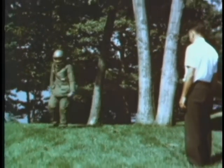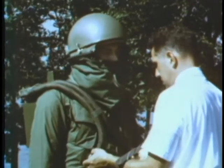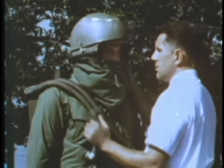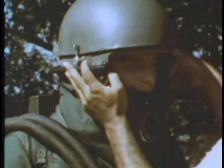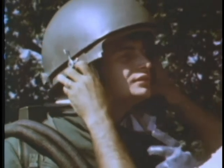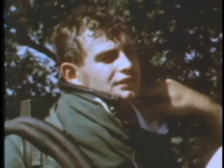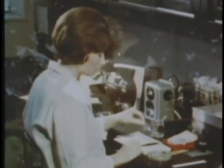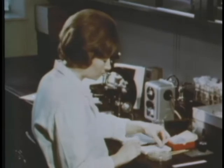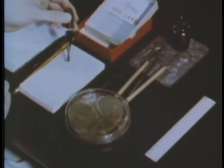One such method is the thermolibrium suit. This may well be the uniform of the future. No matter what the extremes of temperature outside, the soldier within is kept cool and comfortable by a built-in air conditioning and heating system. The multiple layers of the thermolibrium skin protect him from a wide range of battlefield hazards. In effect, the soldier carries his own environment with him. The future holds many changes, and the men and women of Natick's Pioneer Labs are already preparing for them.